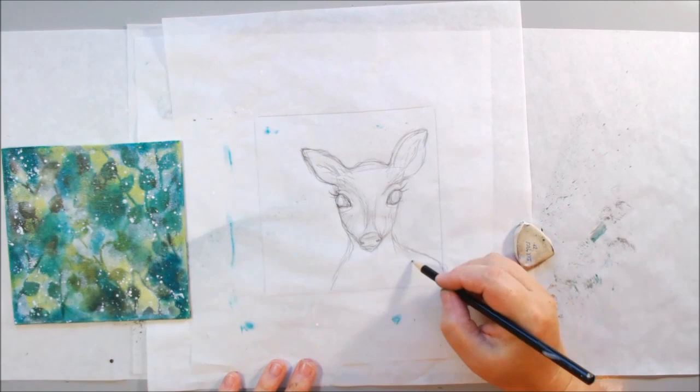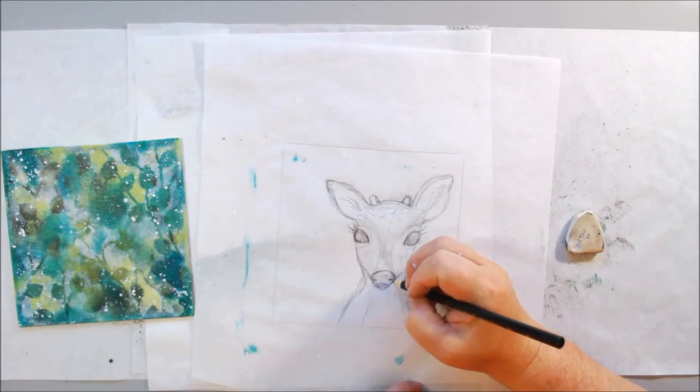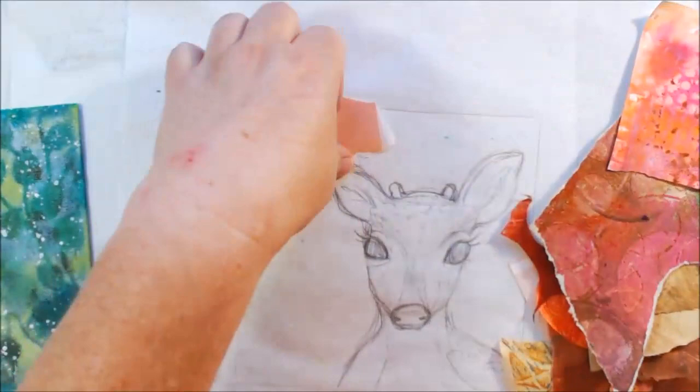So I decided that what this piece needed was a deer. Obviously it needed a deer. We got some dappled sunlight coming through the forest onto some vines, and obviously there was a deer. So I decided to paper paint a deer.